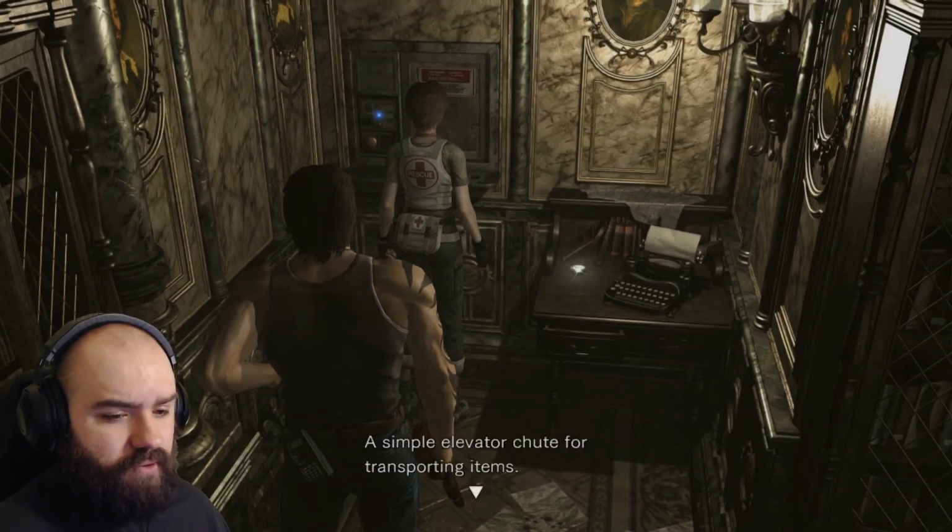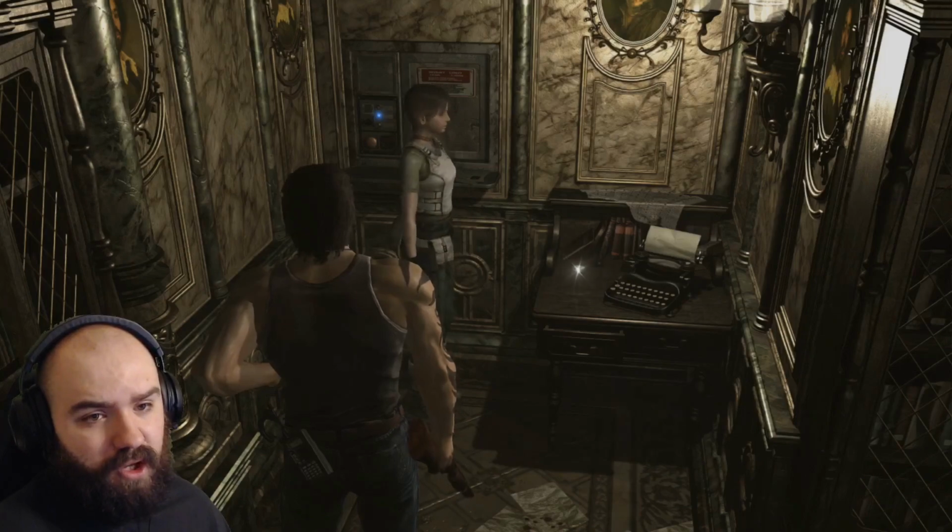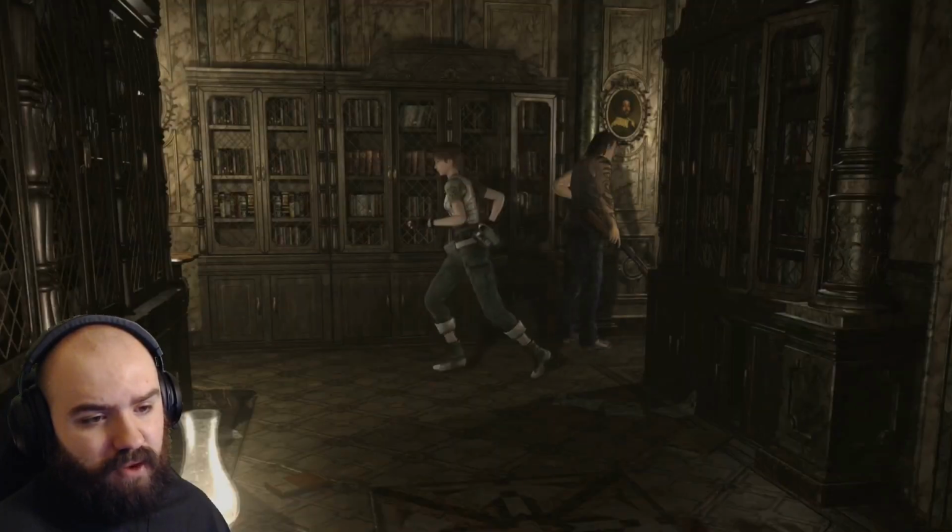A simple elevator chute for transporting items. Connected to the operating room. Send something to the operating room. We're gonna get separated again. I'm gonna have to use that lift.